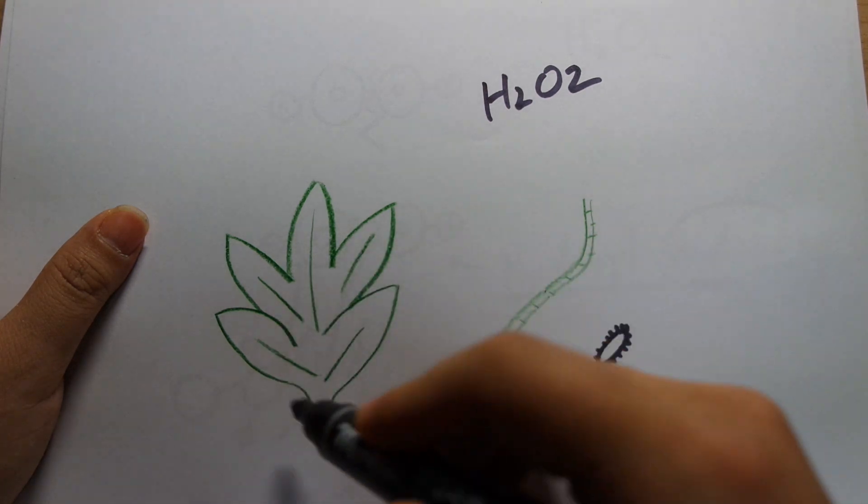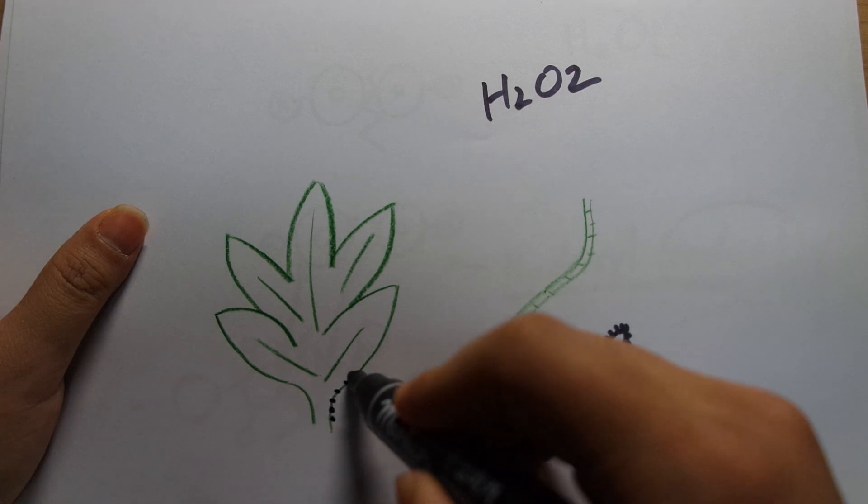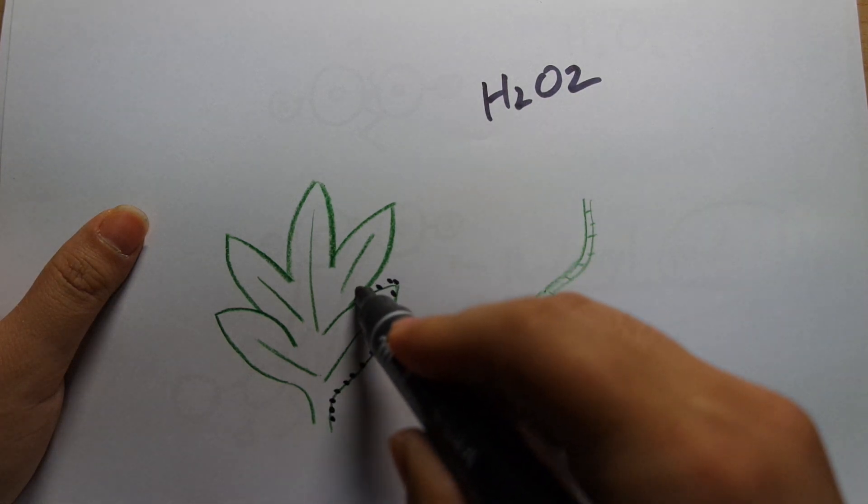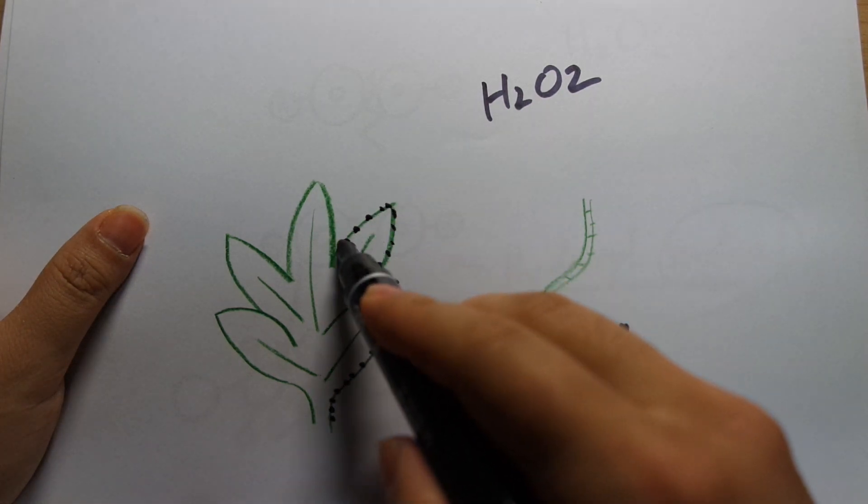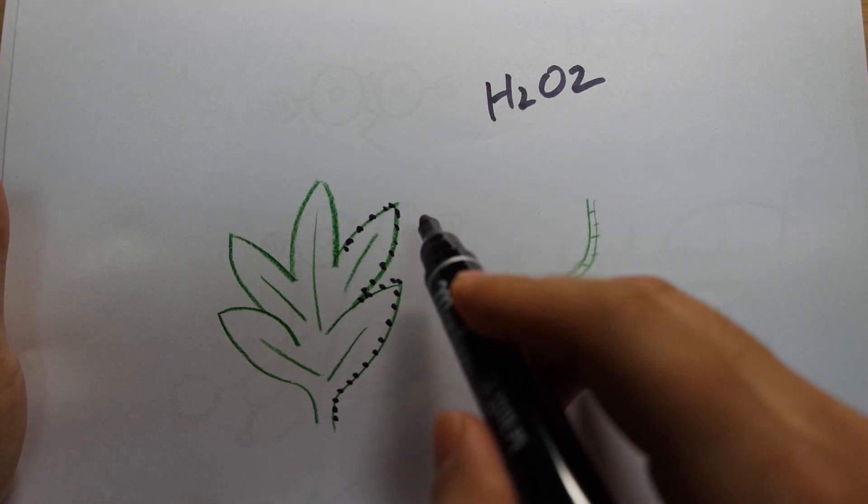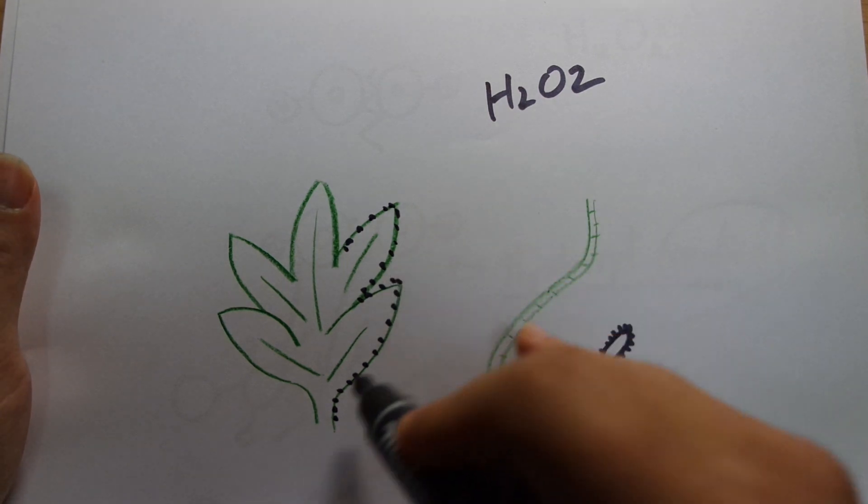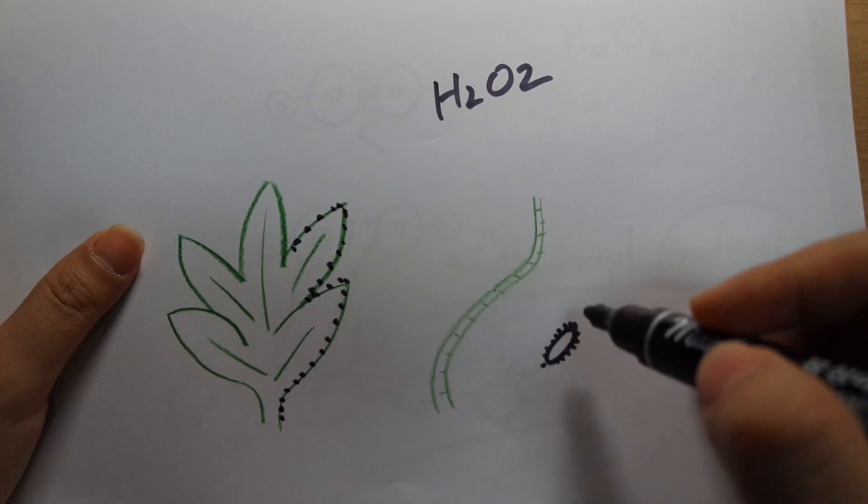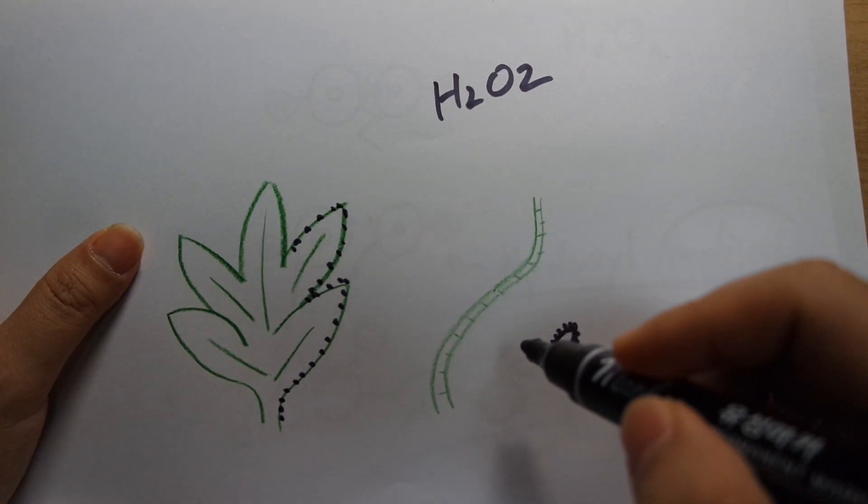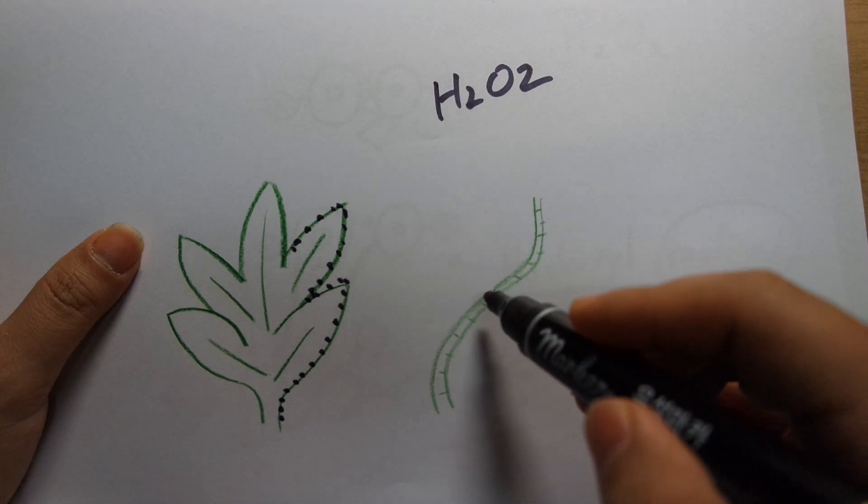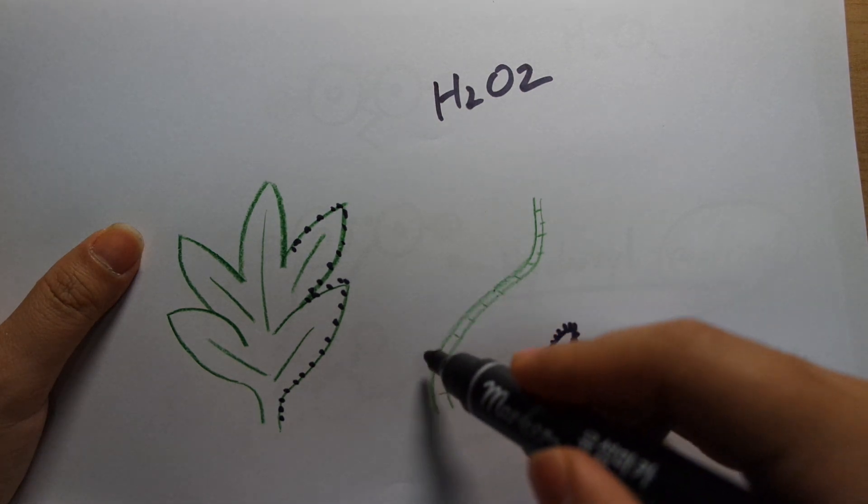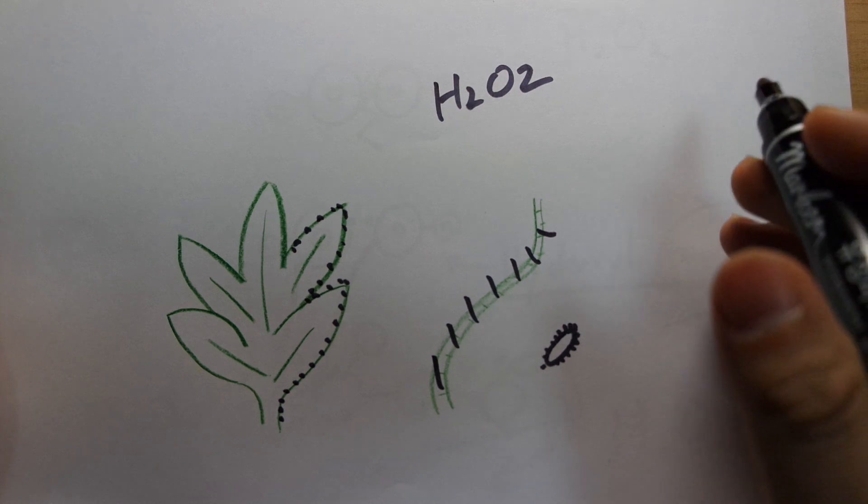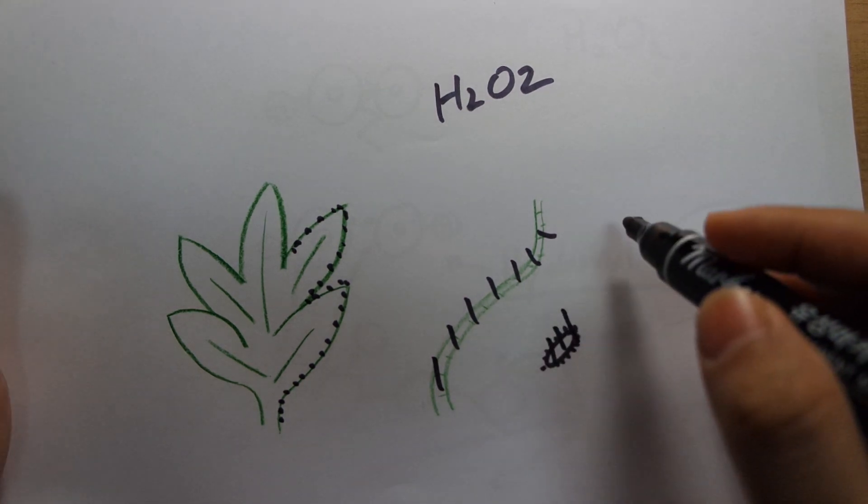So basically for a large organism, large complex organism like plants or fish, because it reacts to surface, it's just going to burn off the surface layer. It's just going to react with the surface. It's not going to be able to penetrate very deep. So the plant won't be affected that much. Whereas for algae or bacteria, all these small and simpler organisms, the surface is pretty much all they have. So once this is all burned off, they're dead. Same story for the bacteria.